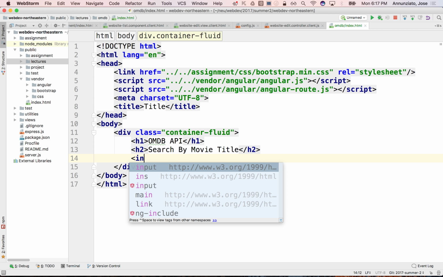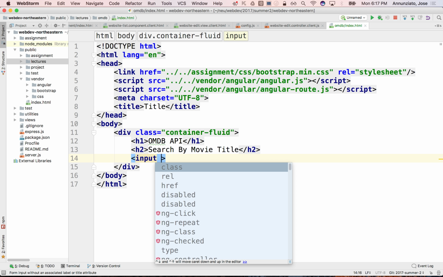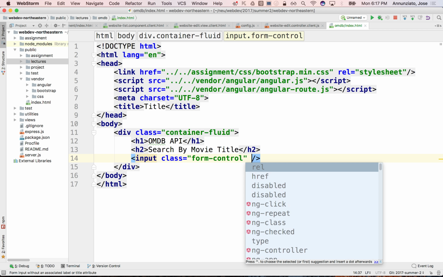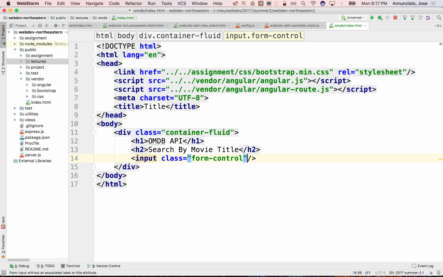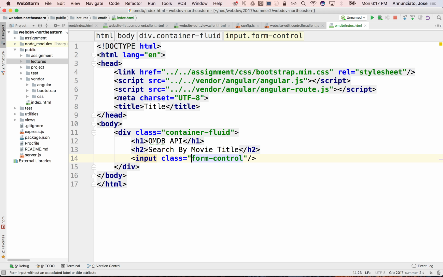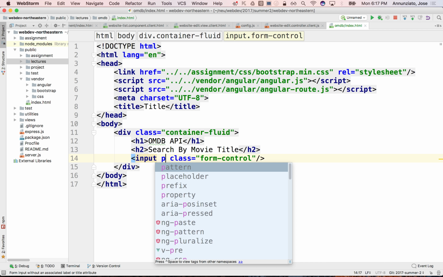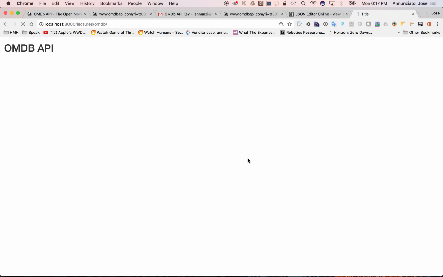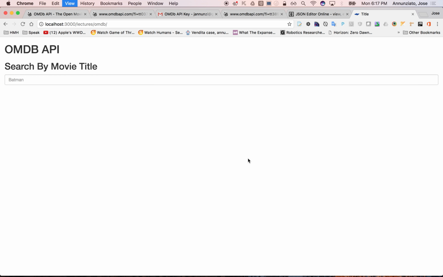So maybe an input field with a class of form-control, and maybe a placeholder that says Batman, as an example of what we're expecting the person to type.